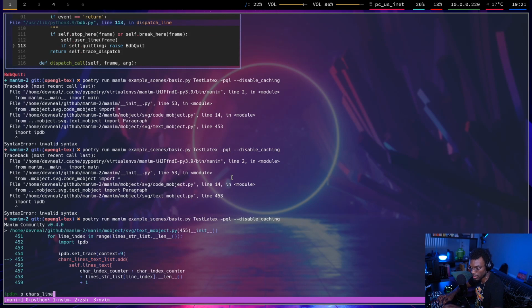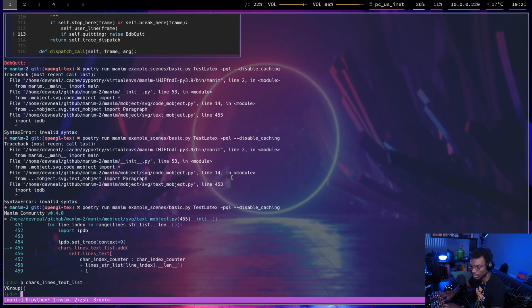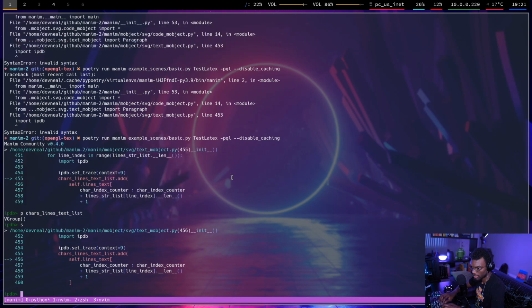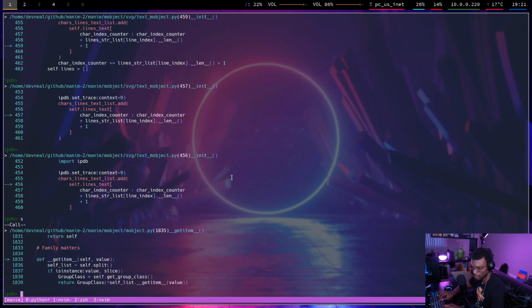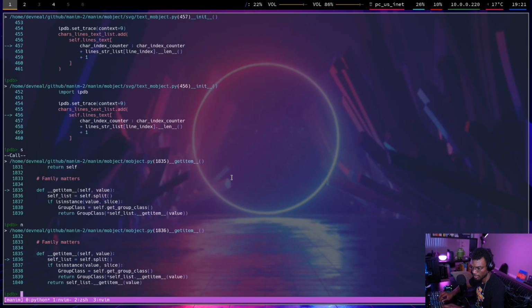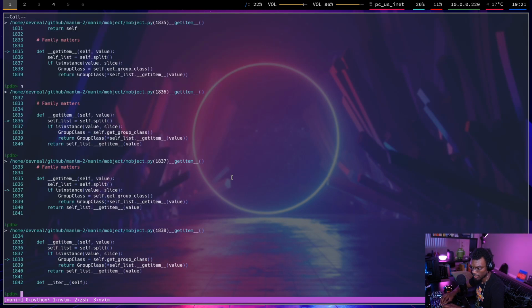Different cars, lines, text, list. This is a V group. When I step into this, get item goes to group class.